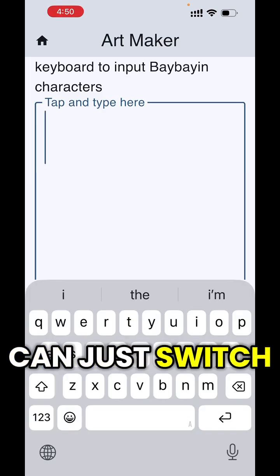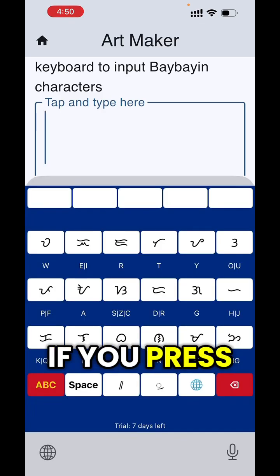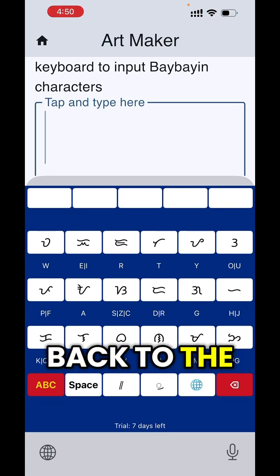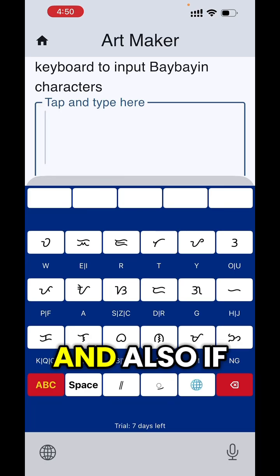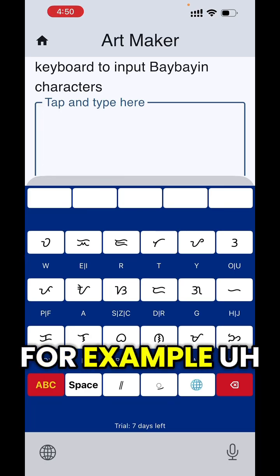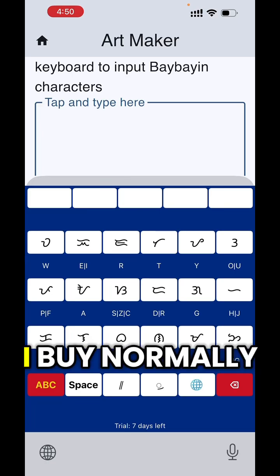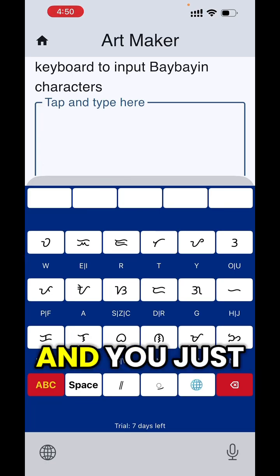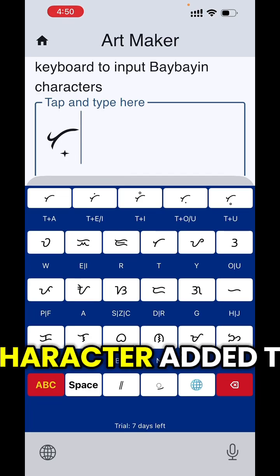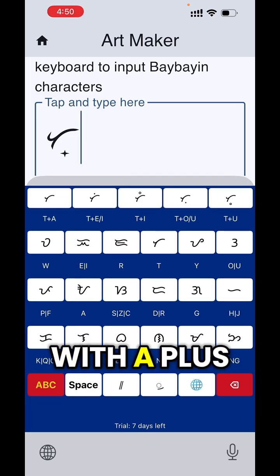And then if you press the globe, you can switch back to the text here. Also if you type on this one, Baybayin normally comes with a vowel and you just have some extra character added to it, like this one with a plus.